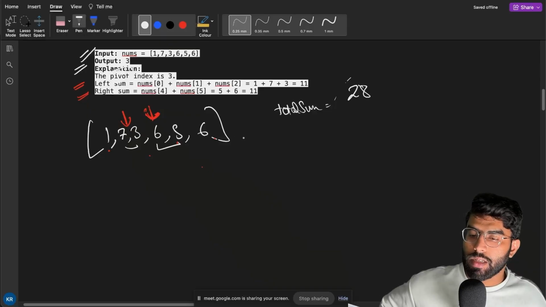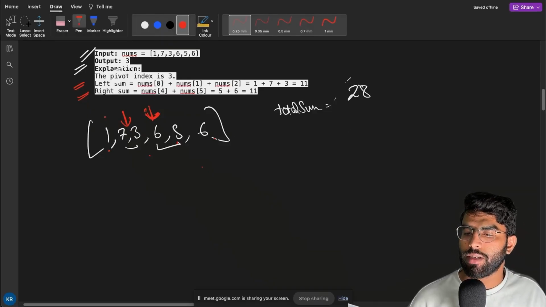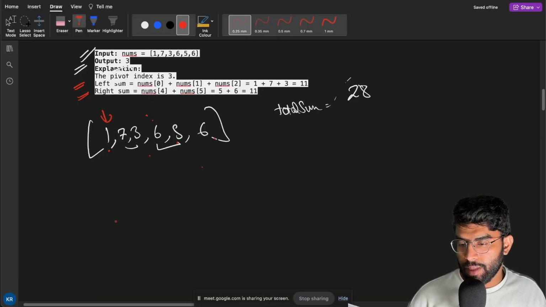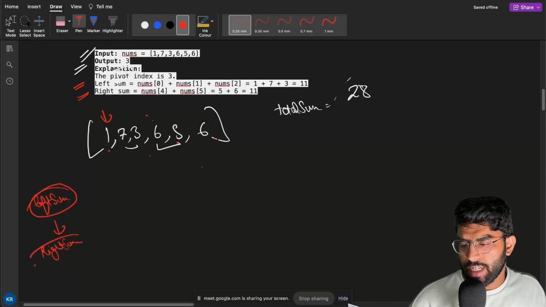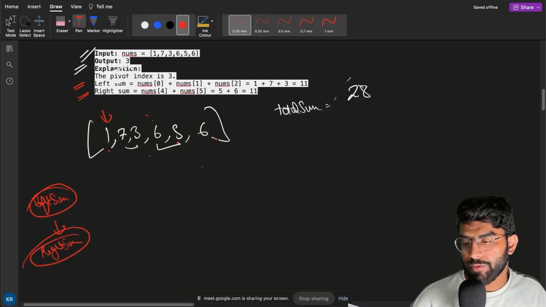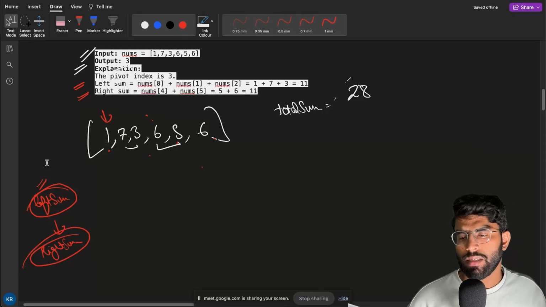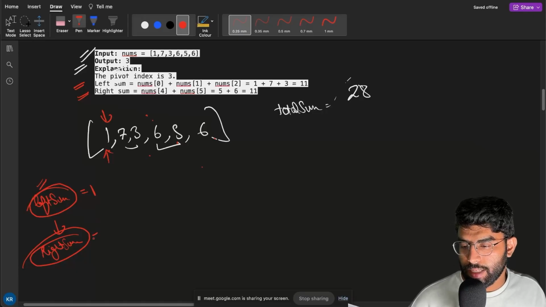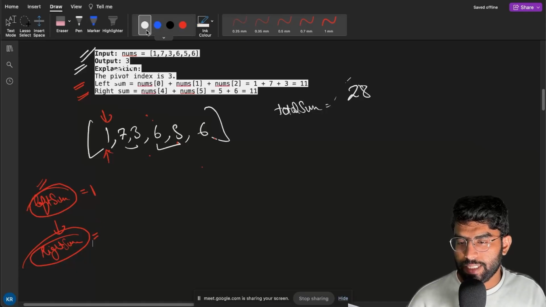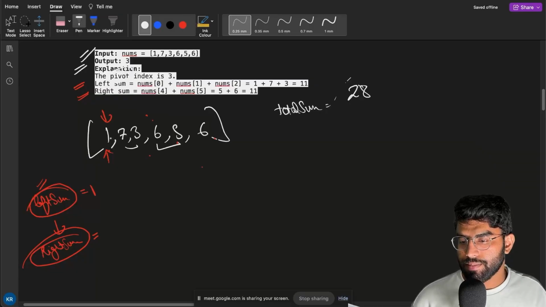After that, again we will start from the front. We will maintain the left sum, and with this also we will maintain the right sum. How will we get the right sum? We can simply subtract from the total, right? We will get the right sum. Okay, we will start from here. Left sum we will get 1, and for the right sum we will also subtract the what?